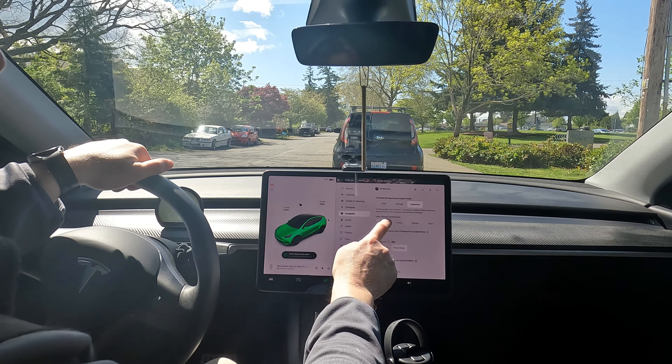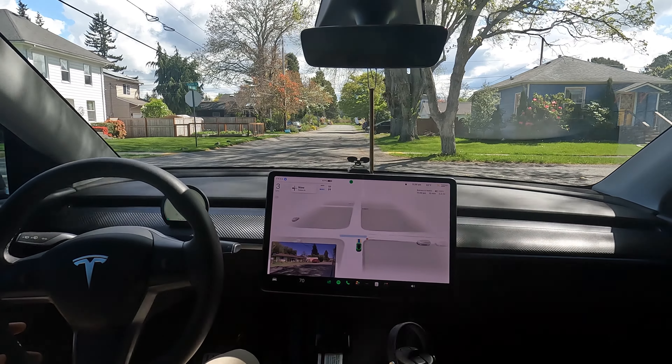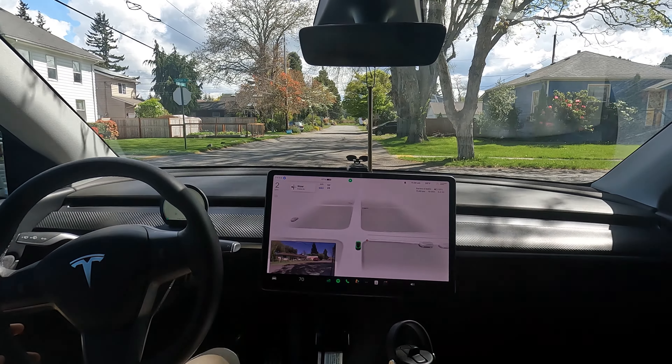This is about as congested as it gets up here in Bellingham — I apologize if you want to see Seattle, that's going to be tough to do. We're going to see if it lets us engage. Off we go — almost had it there. I'll be a little irritated if FSD or my camera messes up this video. There we go, engaged. We're going to let FSD Supervised 12.3.6 navigate us to the Guide Meridian via Northwest, then onto I-5 South at the Meridian Street exit, which is a sketchy on-ramp because it's super short and congested. My GoPro is acting up again, so I apologize if things freeze.